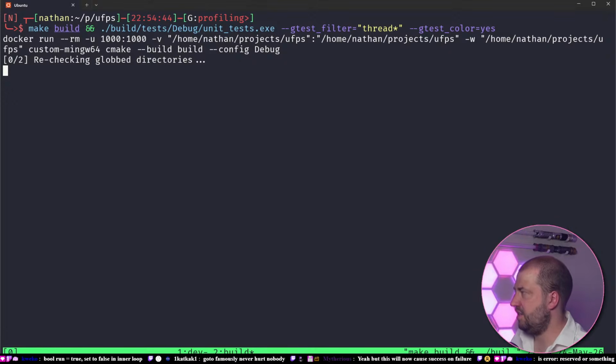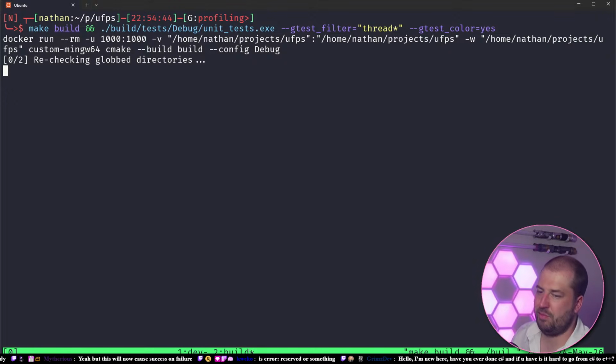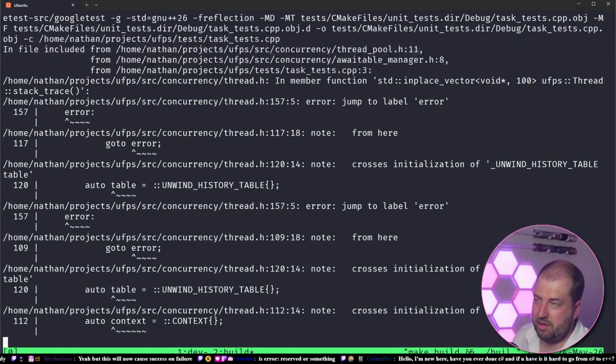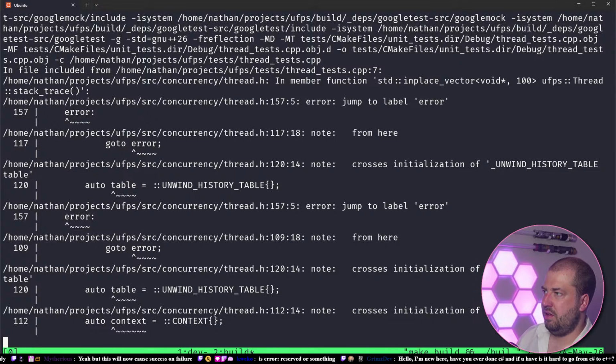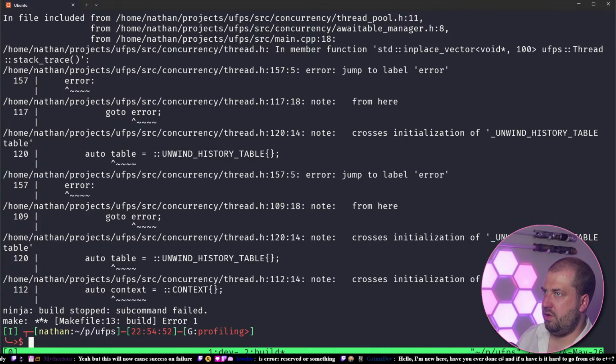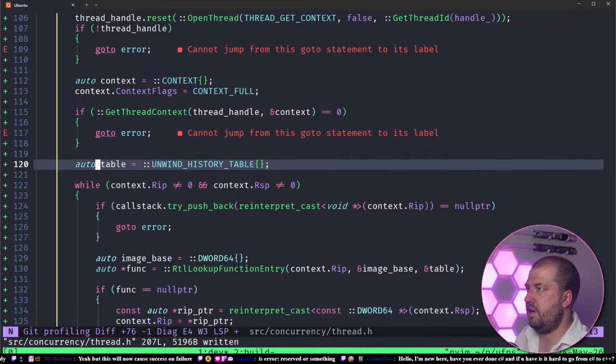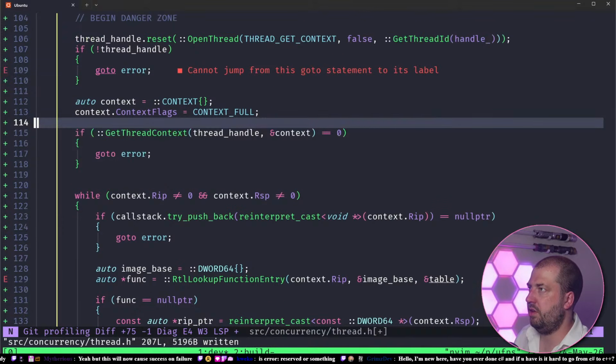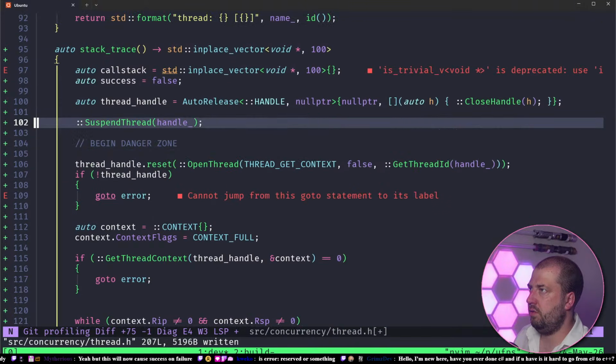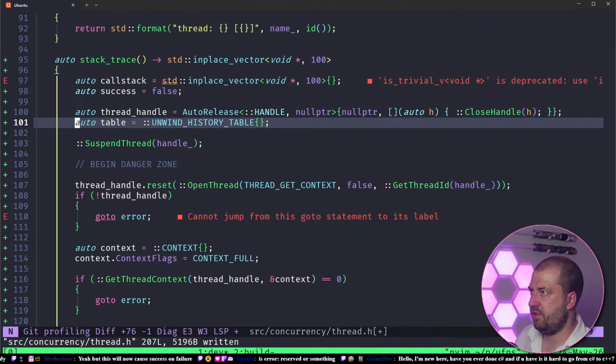Is there some sort of Windows miserable thing? Crosses initialization. Oh, interesting. You can tell I very rarely do this kind of code. Let's hoist this up then. Oh, do you need to do that per thing? This might not work for me. I might have to do it the hard way.